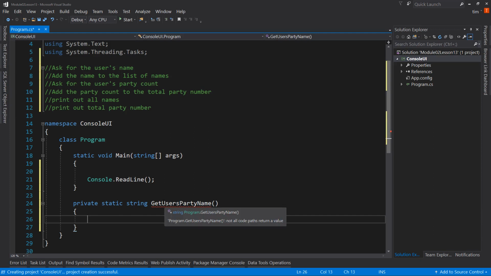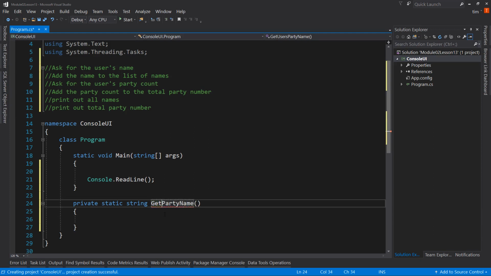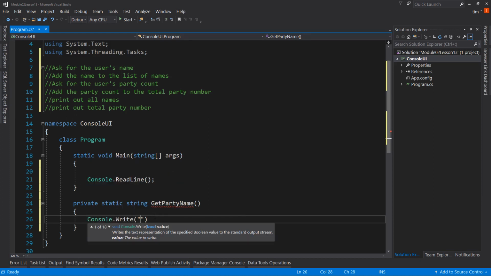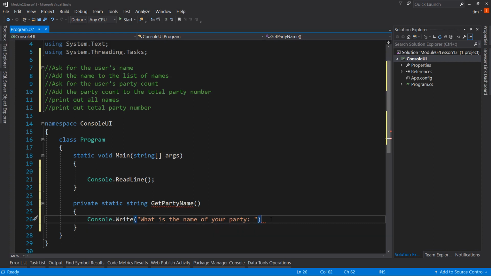Or just say get party name. And what we're going to do here is we're going to say console.write, what is the name of your party? And party being group. So what's the name of your party?